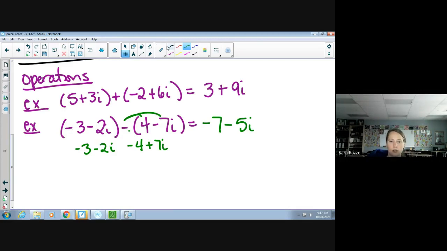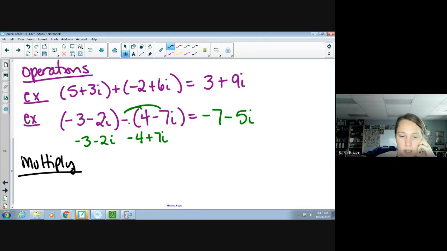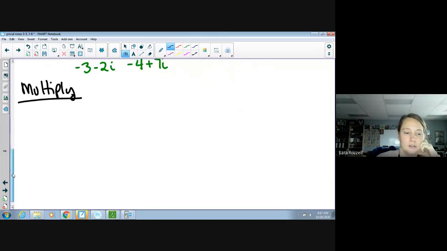Okay. All right. The next thing will be our multiplying, but in order for us to multiply, we have to know that the powers of i will always simplify. Like if I was doing i to the 50th power, it simplifies down to either positive or negative i or positive or -1. Those are the only options for i powers. So when you're multiplying these, if you get something that's raised to a power, you need to realize that it needs to be replaced with one of our powers.